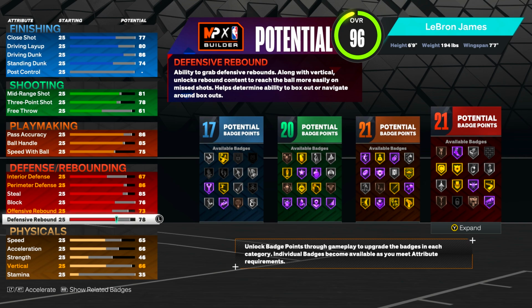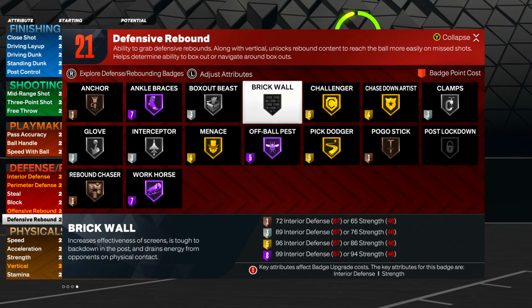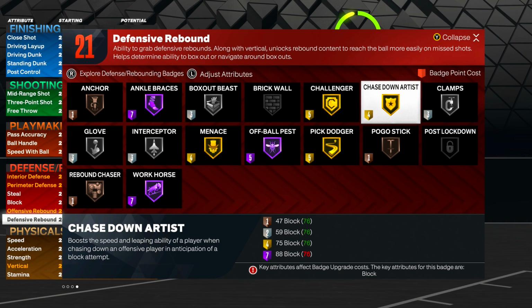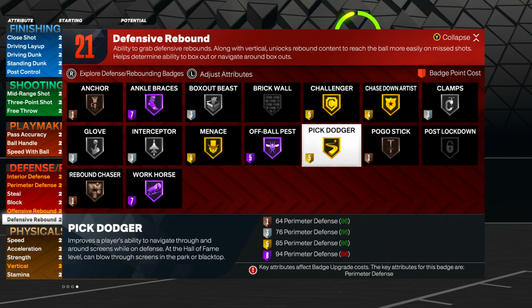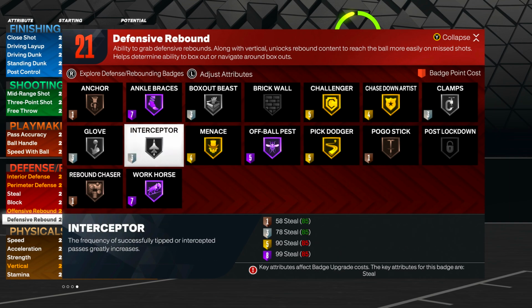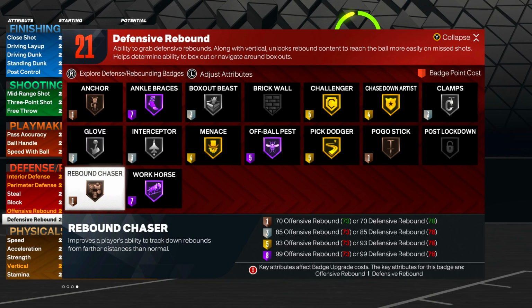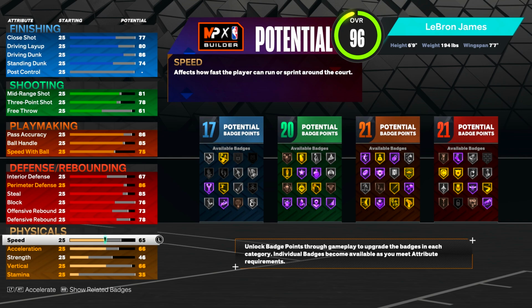Now, this is what we got, baby. Oh my God. Look, we got anchor. We got ankle braces on Hall of Fame. Chase down artist, we could put that on gold. Clamps, we got that on silver. Interceptor and glove on silver also. Those are freaking amazing badges for defense. And then rebound chaser on bronze.